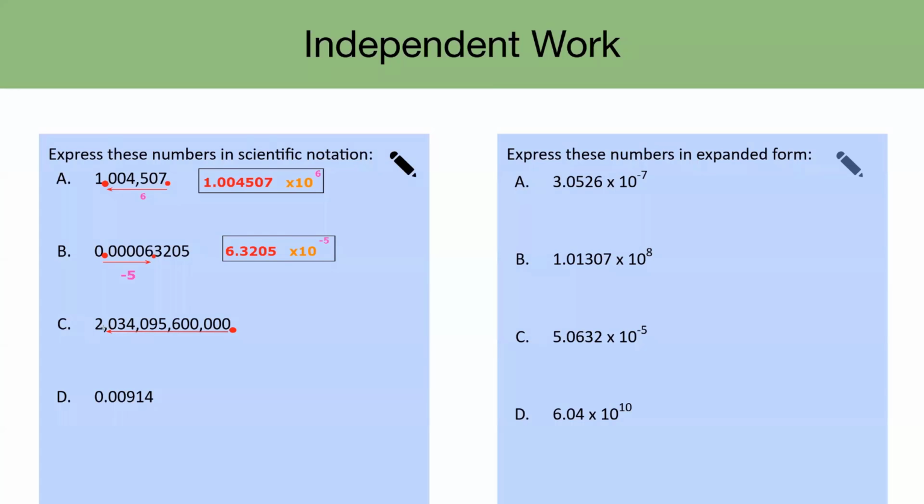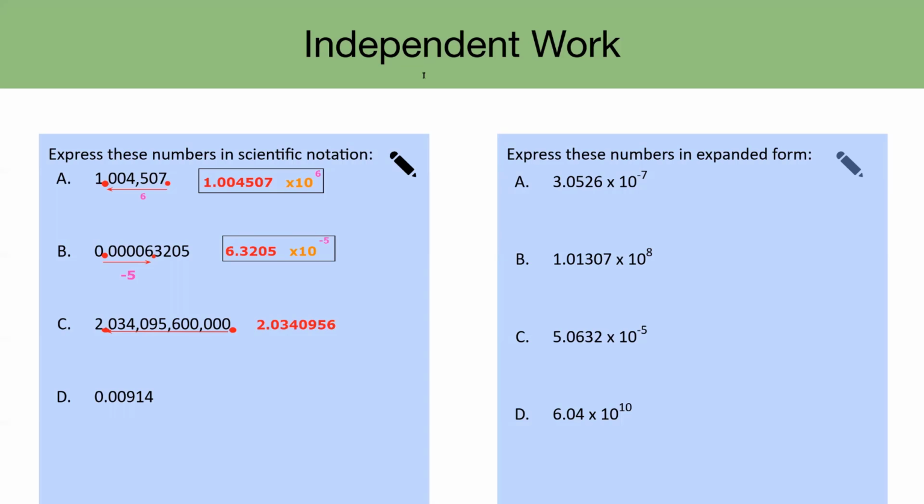And that's going to have our number pretty darn long, but luckily we can cancel out those last zeros because they're not going to be a part of what we're displaying. So our new number is going to be 2.03409556. And all of those remaining trailing zeros, we can just leave them out because when we're displaying a number in scientific notation, those zeros can be put back in if we were to re-expand this number using its exponent.